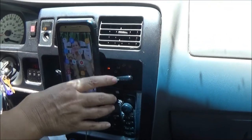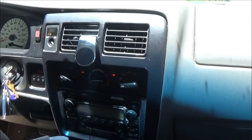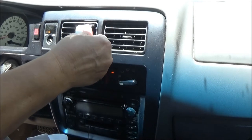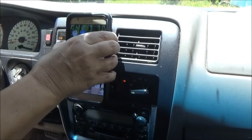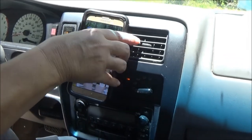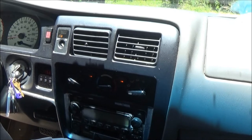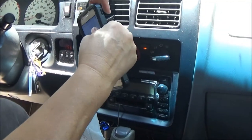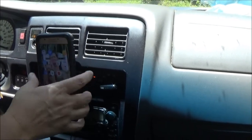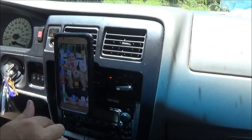It's a little heavy. You can feel it go down. So that means I might need to move it up a little bit more on the top, so when it comes down because of the weight, you know, it might not. Yeah, it takes your vent down. That's the only problem. Because my phone's heavy, but I don't have a big phone. See, it came right off. I don't know if I like this or not, because I'll be going over bumps. I do dirt roads too sometimes. You know, I go to back roads and stuff. That's a little bit better. Now, is it going to fall? I don't know.